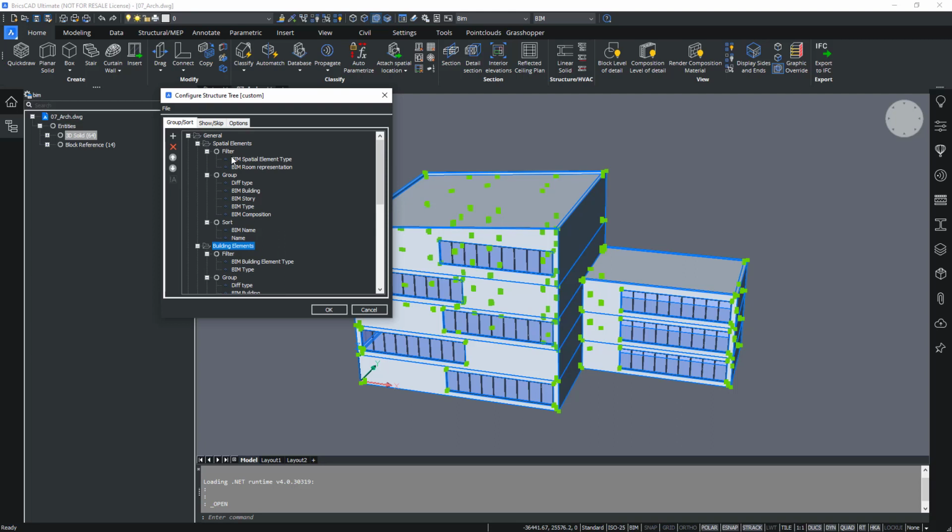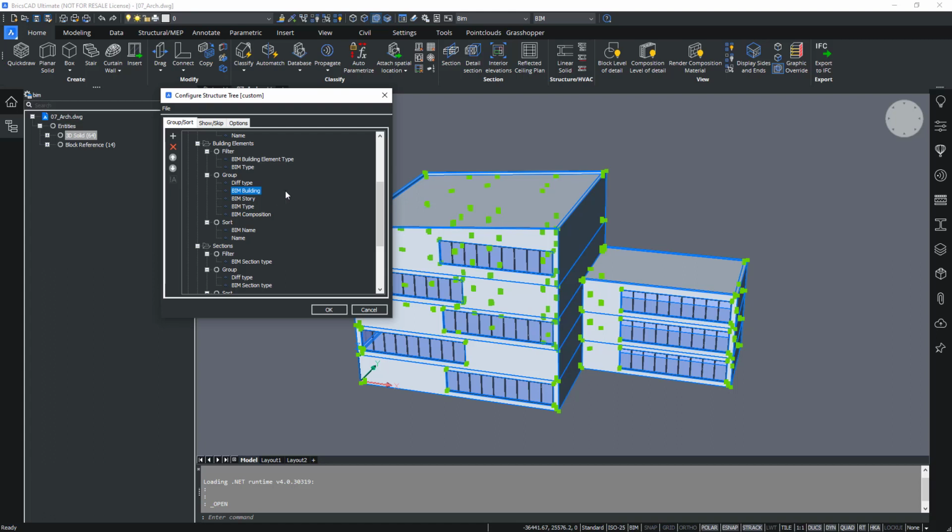We're only interested in this, but if you are interested in, for example, filtering the spatial elements or the regular entities that aren't classified yet, that's also possible from here. And then we can see that we have some filter properties, grouping properties, and sorting properties. The grouping properties is what we will take a look at now.